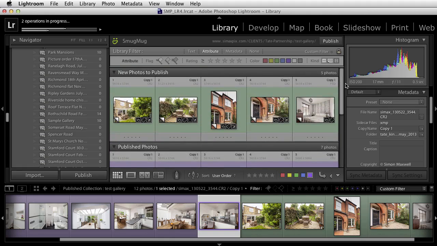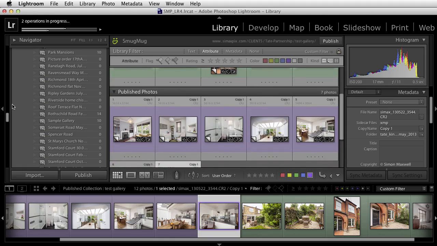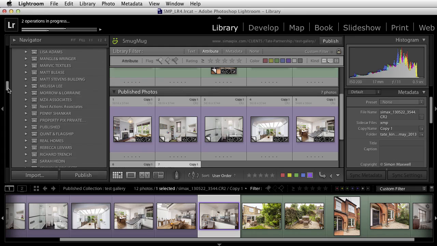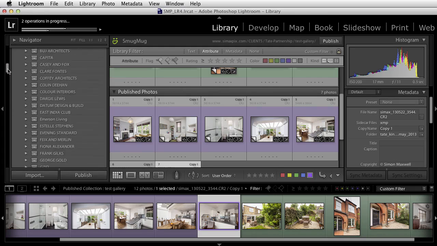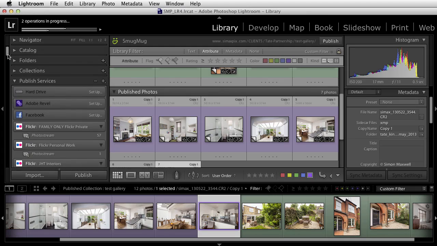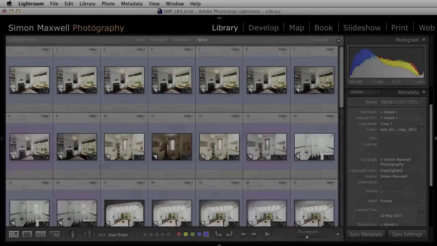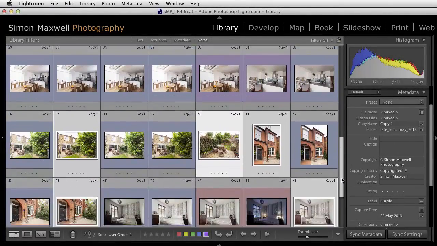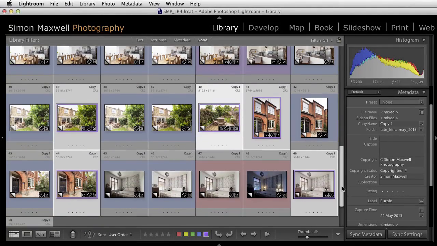So when I come back to my original folder of images, I can tell fairly quickly which ones have been uploaded safely and which ones are the ones that need to be deleted. So with all the thumbnails selected, it's just a question of using the filter to filter out the blue items.